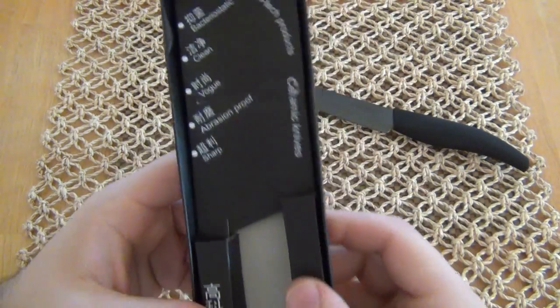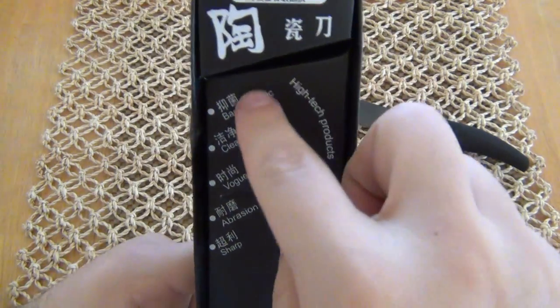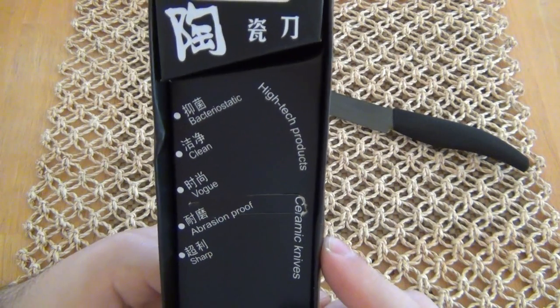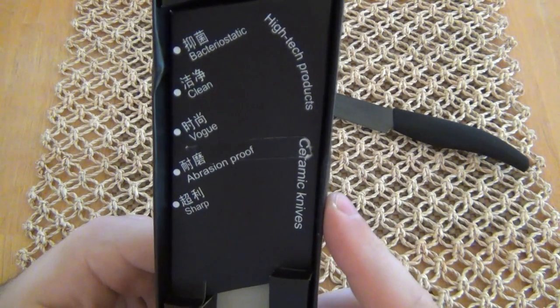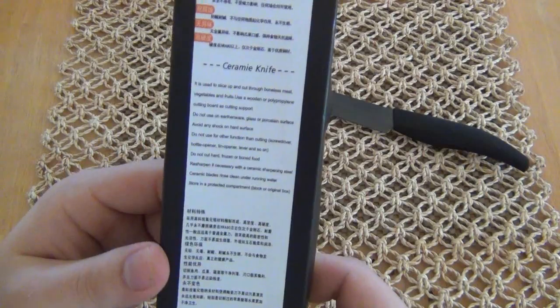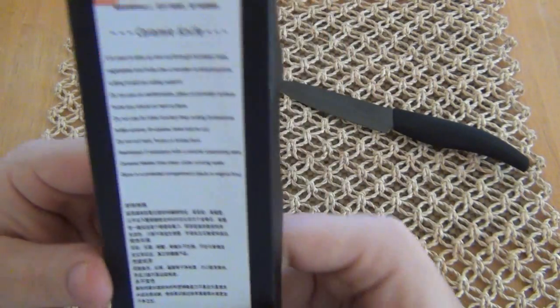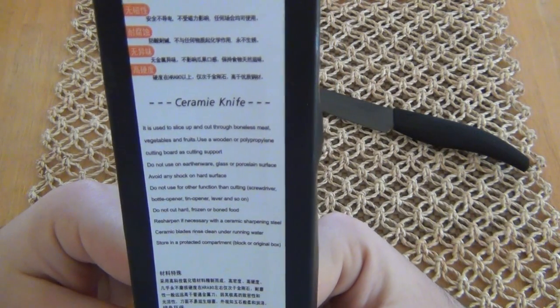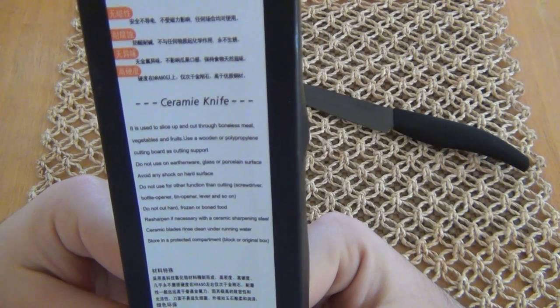Well, I can't read half of it. But what I can read are some of these selling points. Bacteriostatic, clean, vogue, abrasion-proof, sharp. Let's see what the back has to say. Oh, there's a nice Q&A I can't read. All right, cerami knife. I don't know if that's spelt wrong or if that's just how they say it.